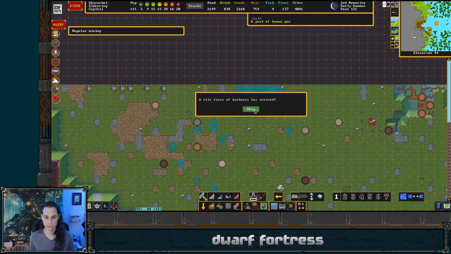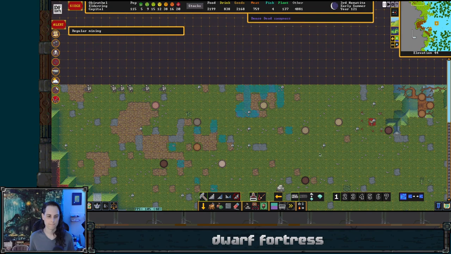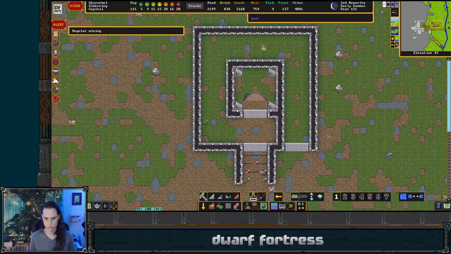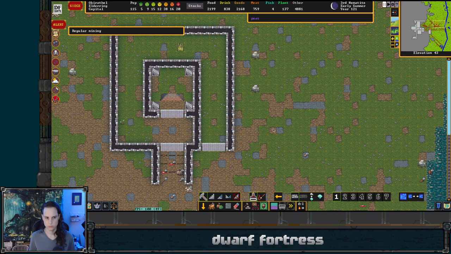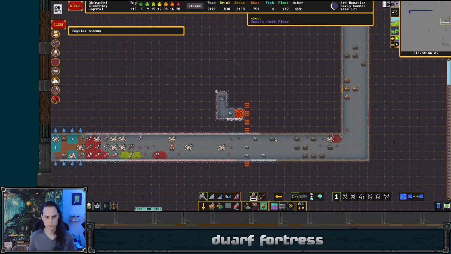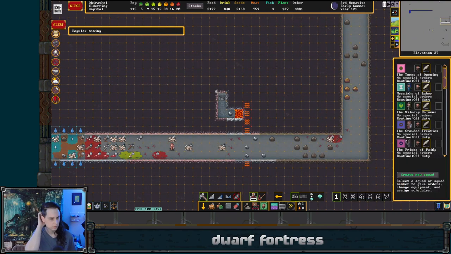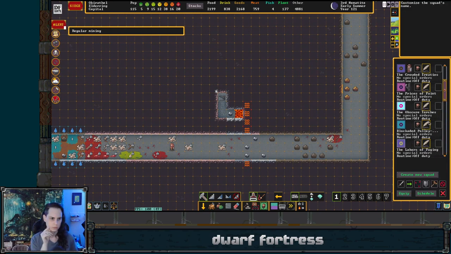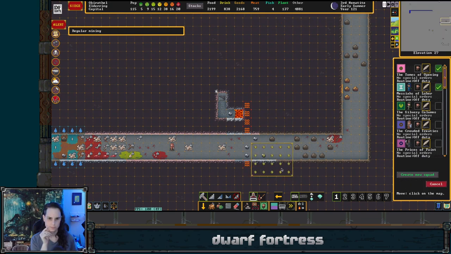Hey, look, goblins. And of course, all of our soldiers are naked still. Let's go over here. I should put them back on duty. That would be the smart thing. Let's have all four of you station here.